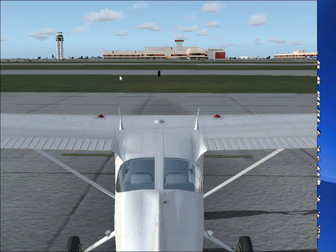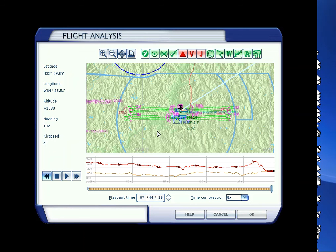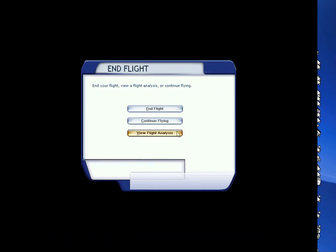Tomorrow, Wednesday's gonna be American Truck Sim. And that's pretty much it. So, let's click escape and check the time. And I'll write it down in the book. I mean, in the notes section. So, it says 7:44:19. Okay, so that's what I'll use next time. So I've just recorded that down. We'll continue flying for now, and I'll X out later.